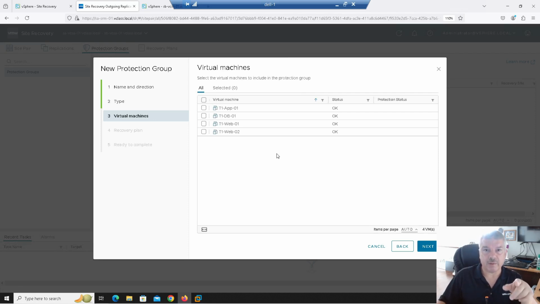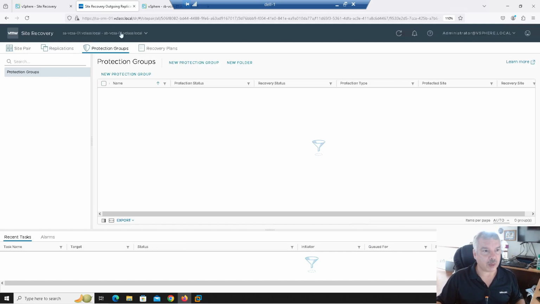These VMs have vSphere replication enabled, which I showed you. So this is why I see it as an option. If I have VMs in my environment that vSphere replication is not enabled on, they will not be listed here, okay? A good example of this, you see web, app, and database VMs.